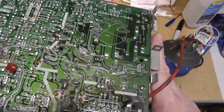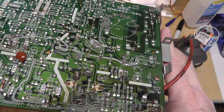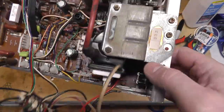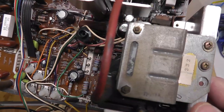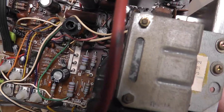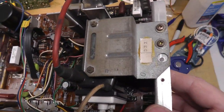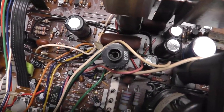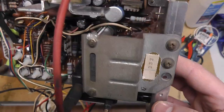The underside of the dash 40 is a little bit different, or I could recap this thing. I don't know. Should I recap it? I already have it out. And it looks like it has a good width coil, does it? I don't know. That width coil does look broken to me. But it probably won't matter.